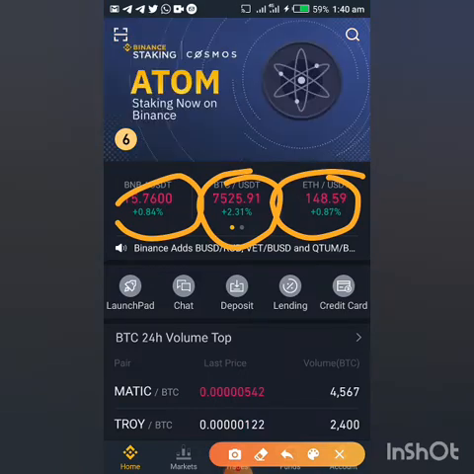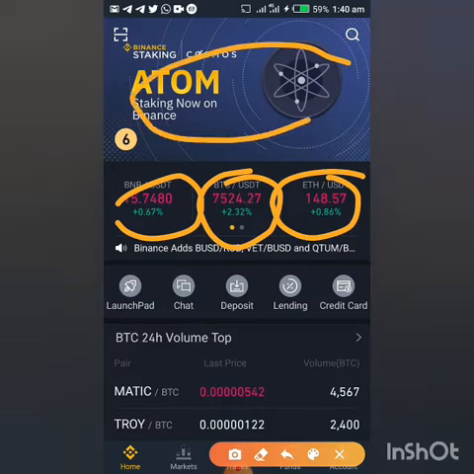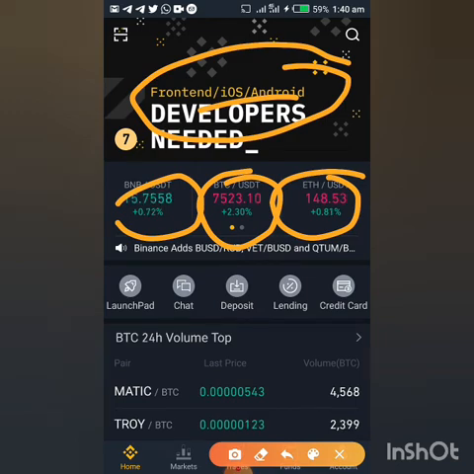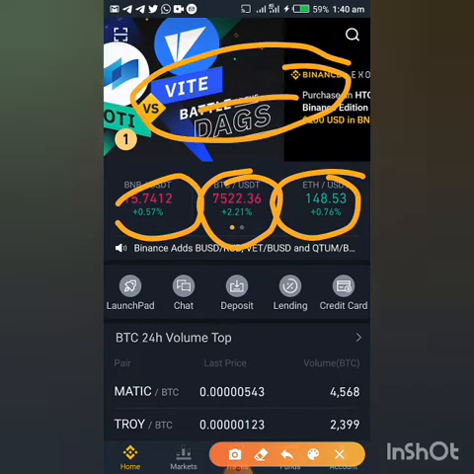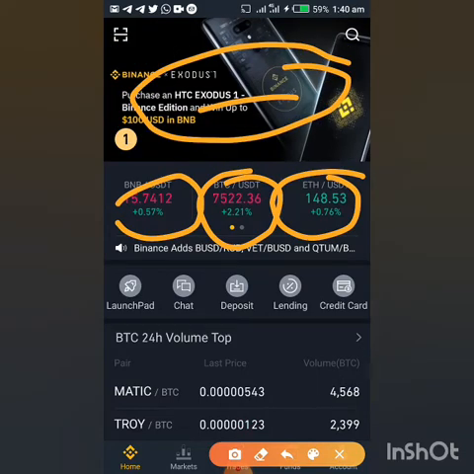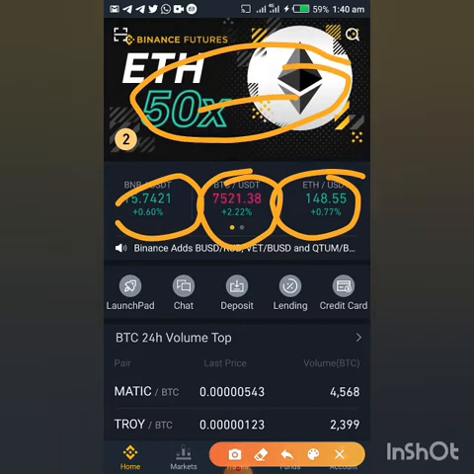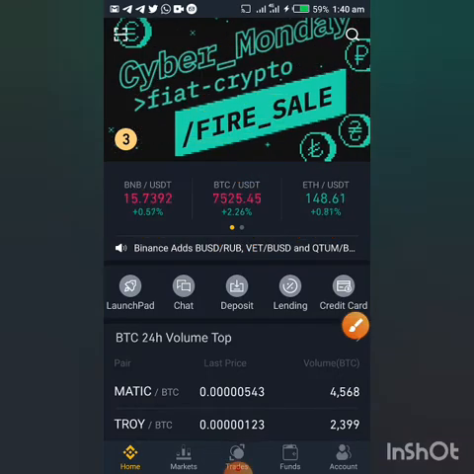Then this is the announcements platform. Maybe there is something coming up, this is where they usually talk about it. If there is anything upcoming, any announcement, a listing or whatever it is, you can always come here and see it. For instance, here we can see Binance has a phone, Exodus phone, and all that. That's just all for the first phase.